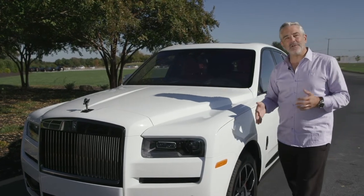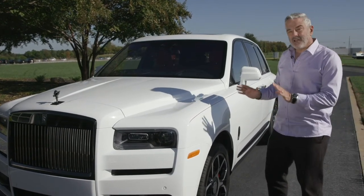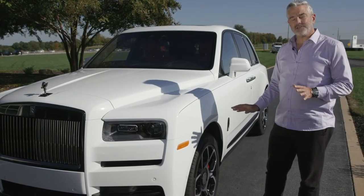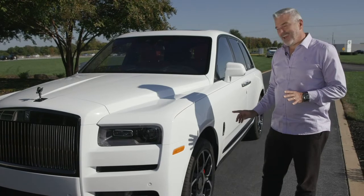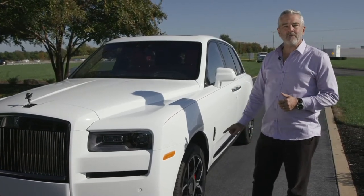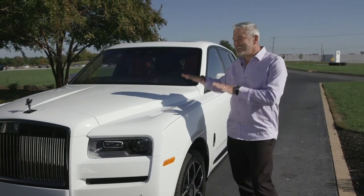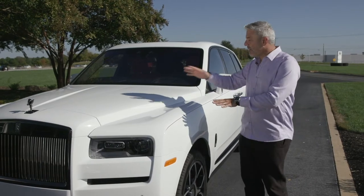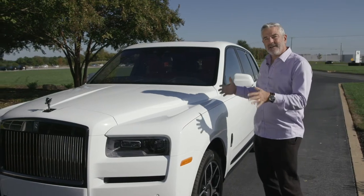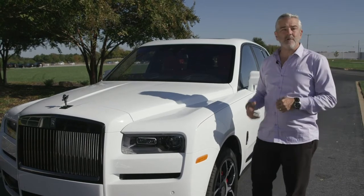As we come around the car, every Black Badge has custom dedicated wheels. For Black Badge Cullinan we have dedicated forged alloy wheels only for Black Badge. And for the first time at Rolls-Royce, we're offering a contrast color — bright red calipers. The reason we offer that is to emphasize that this isn't just skin deep. While we've blacked out all the chrome and all the shine and made it tough, the other half of Black Badge is under the hood in the performance and engineering.